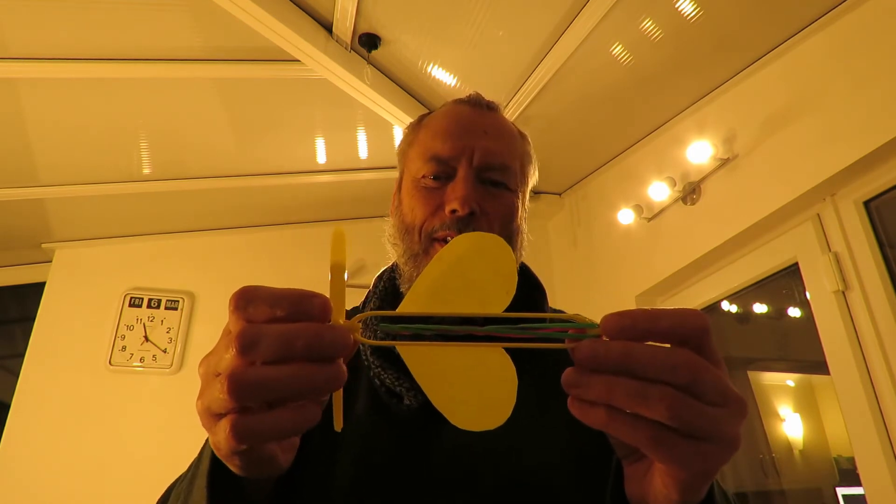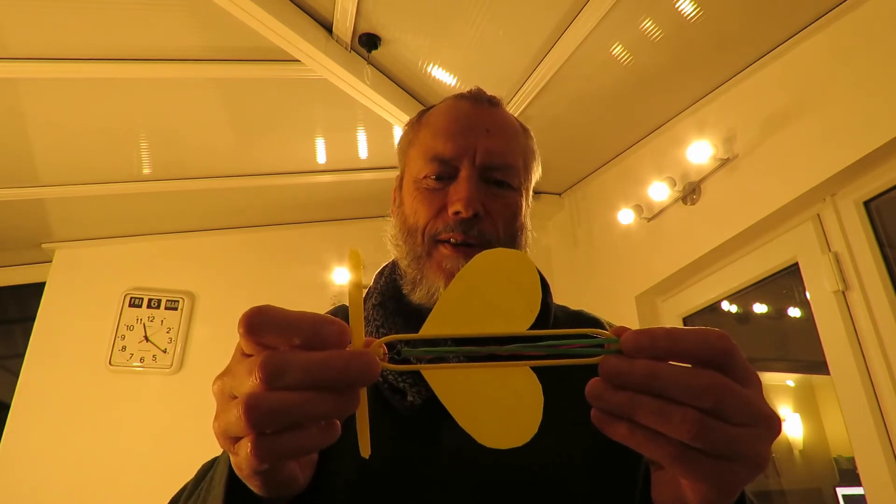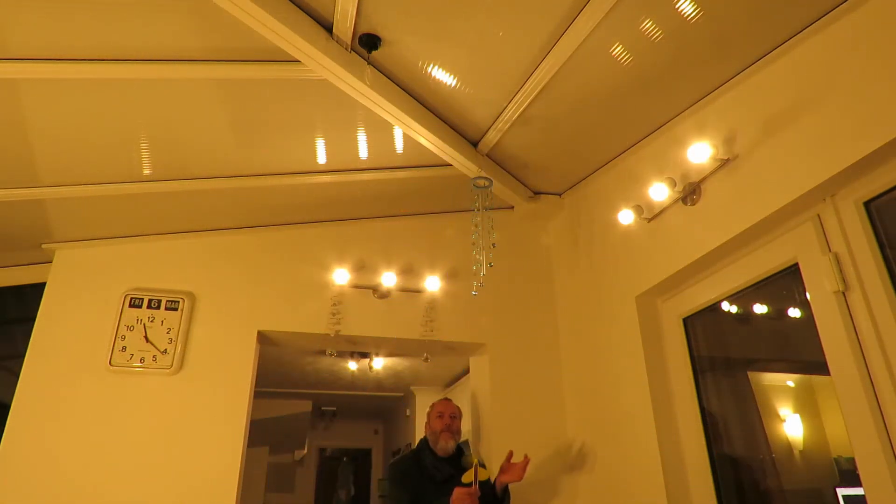I couldn't resist it — I told myself not to do it, but I went and printed another one. So this is version 3. I've just realised it's a rather questionable shape now. Oh well, we'll see what YouTube does with that with their automated algorithms. It's quite a bit longer, and I've got three rubber bands on it now. It's probably good enough to go outdoors now, except it's midnight. It's still not going to go for miles because it's relatively heavy being plastic.